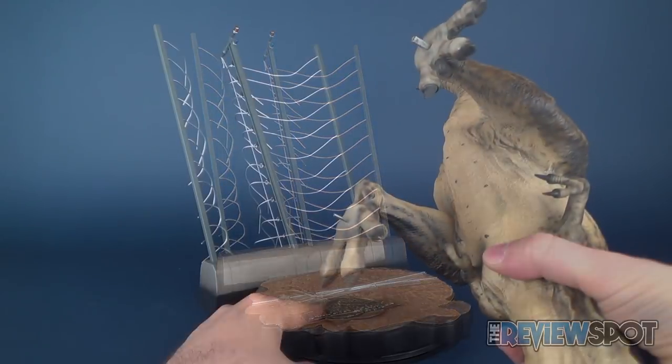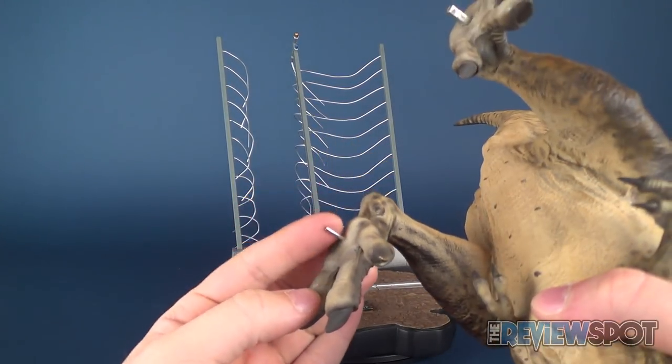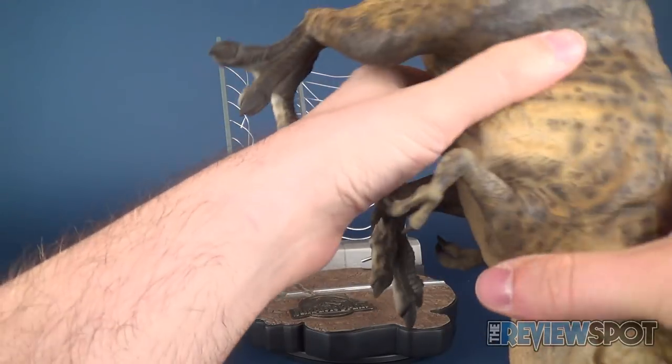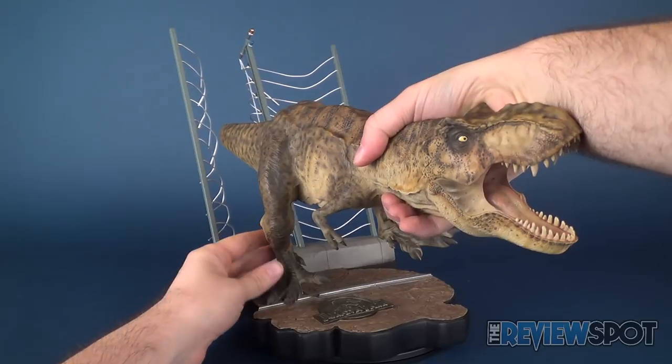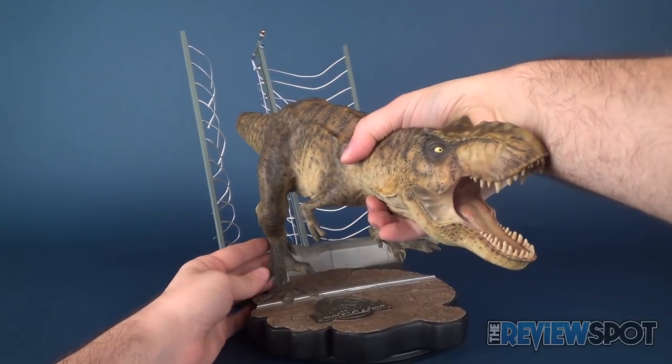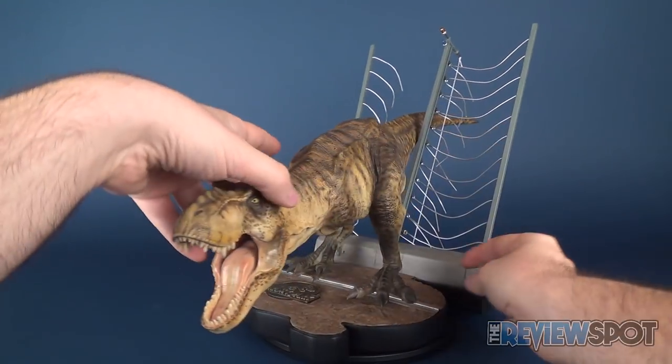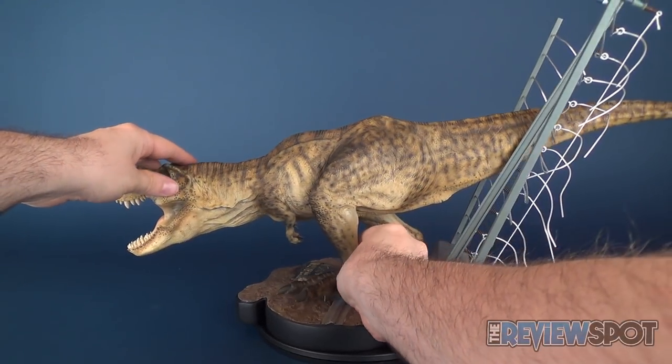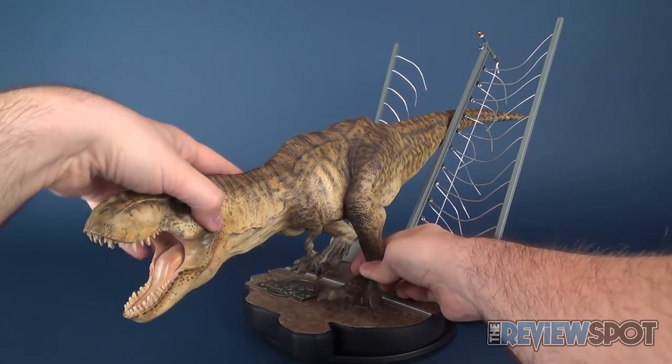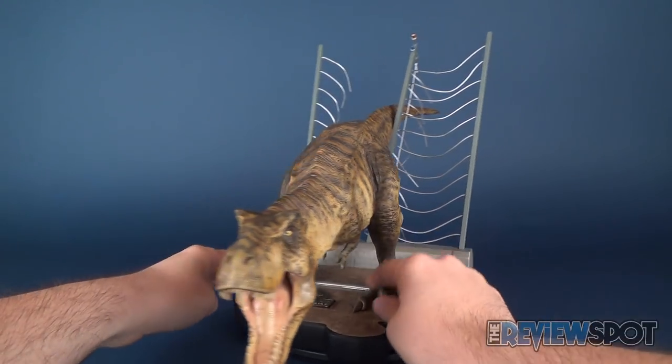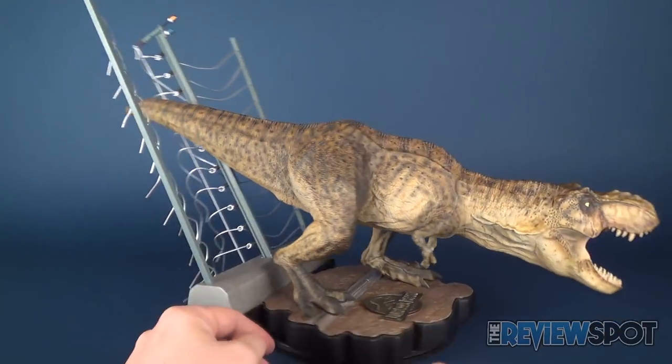Now we can bring in the T-Rex. The female T-Rex has two posts, a thinner post and a broader post. Feed the tail through first, the section that you've made now with the exposed, ripped open fence. Then line everything up like so. When you've got everything lined up, you can place down the T-Rex feet. And you've got now the breakout T-Rex.